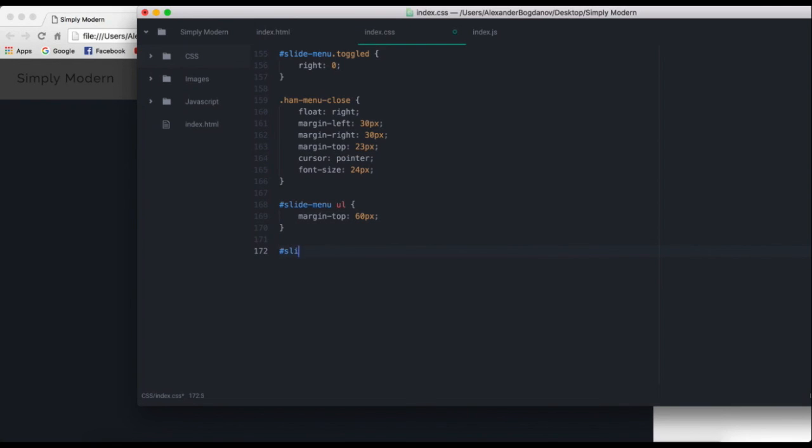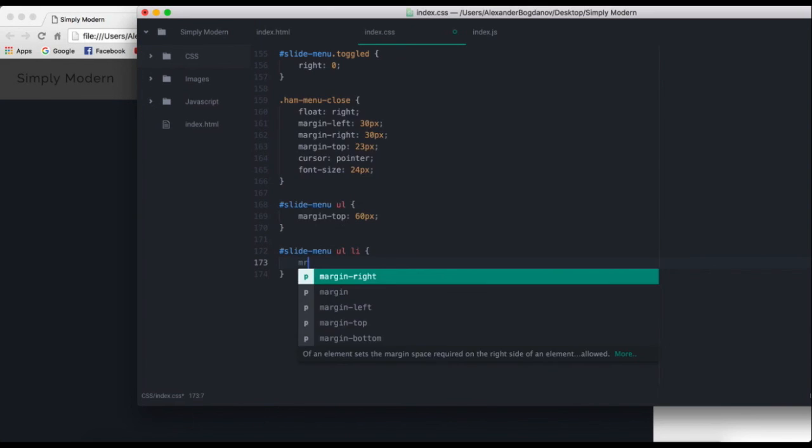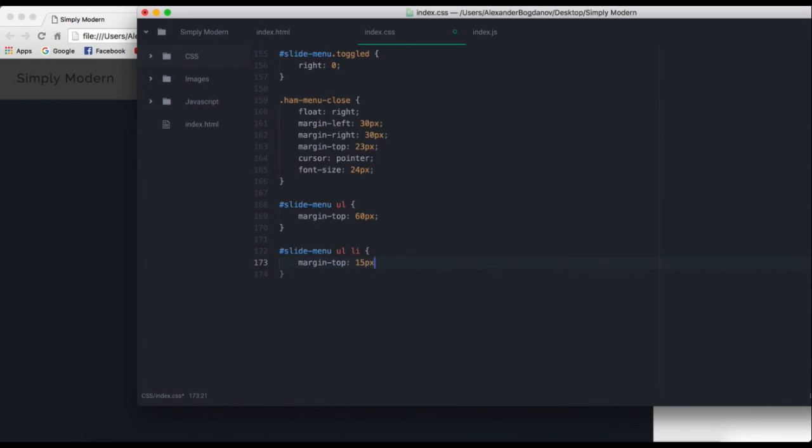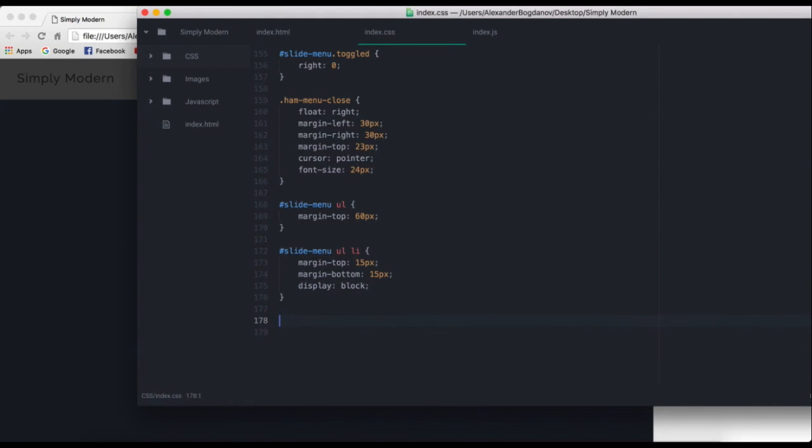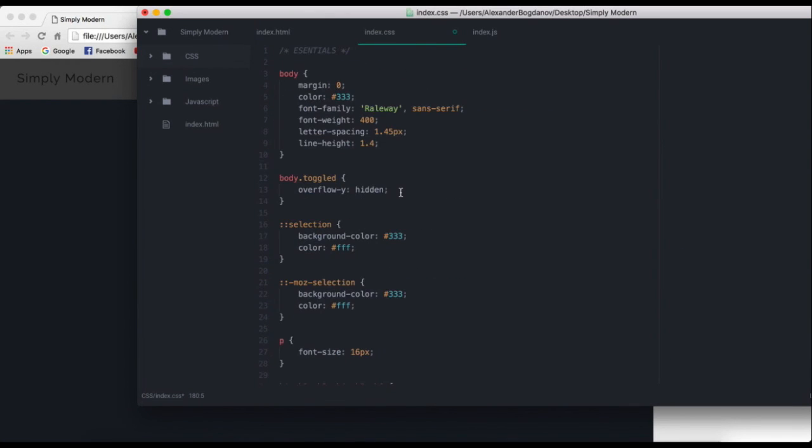Alright, so slide menu UL li margin top of 50 pixels and a margin bottom of 15 pixels, and it's gonna have a display of block. Now we're gonna style the links, so UL li a link. Font size 18 pixels. How do I set the color?